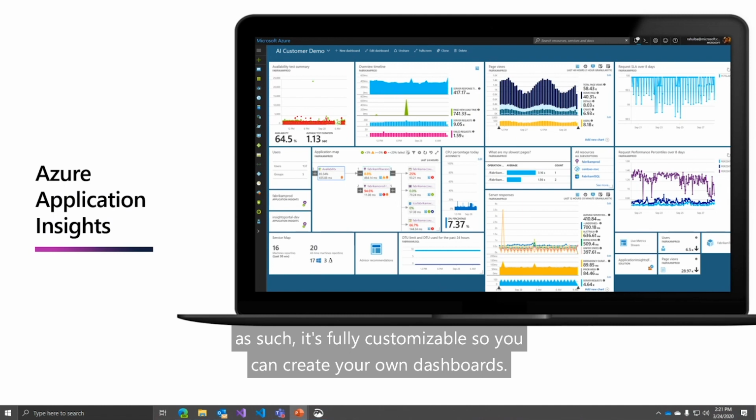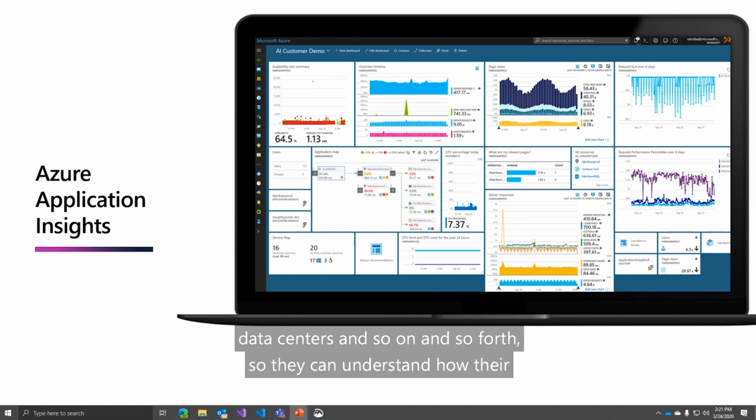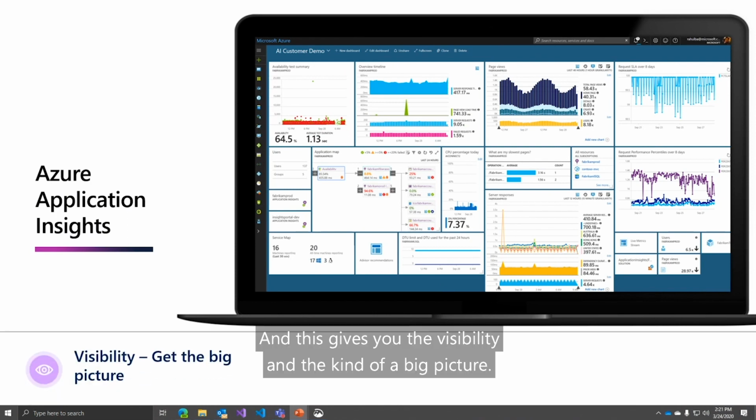So you can create your own dashboards. Very often I see clients creating these kinds of dashboards and projecting them on big screens inside the NOC or inside the support center they may have, or data centers and so on and so forth, so they can understand how their application and their system behave. And these give you the visibility of the big picture.